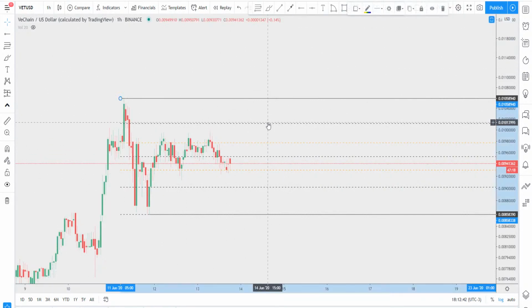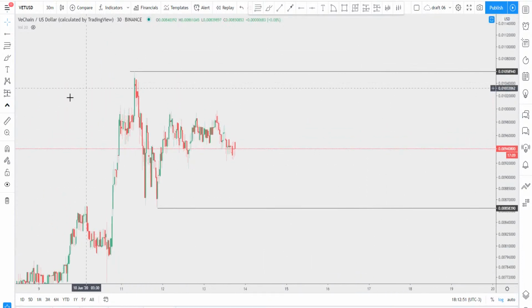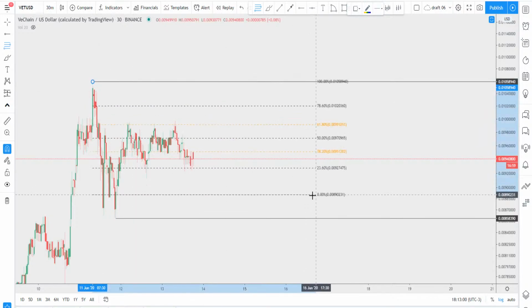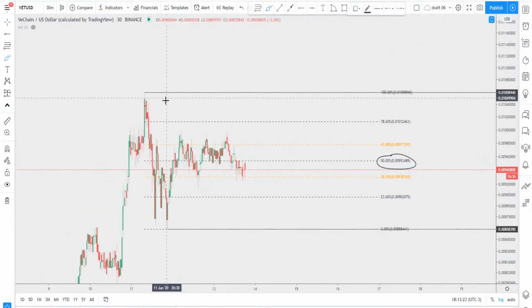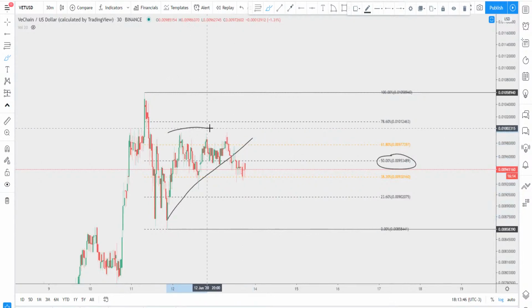Not much to see here. Just a second. Let's jump into the 30 minutes. Okay, so as you guys can see, we are still trading below the 50, which is bearish. And also this pattern right here, this behavior right here, don't take my word for it, open your Bitcoin chart and you will see it. This was when Bitcoin was at around 9,900, and then we had that big sell-off on Bitcoin. Bitcoin printed a very strong buyback, and this pattern right here is the one that we had for Bitcoin, exactly the same.